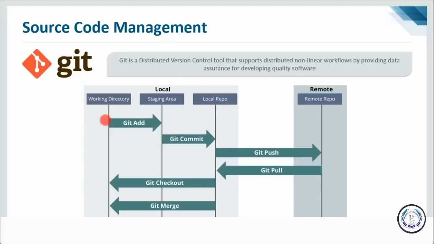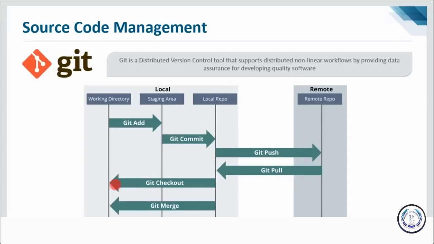So what I'll do, I'll perform a git add operation. Now because of git add, whatever was there in my working directory will be present in the staging area. Now you can visualize the staging area as something which is between the working directory and your local repository, right? And once you have done git add, you can go ahead and perform git commit to make changes to your local repository. And once that is done, you can go ahead and push your changes to the remote repository as well. After that, you can even perform git pull to add whatever is there in your remote repository to your local repository and perform git checkout to add everything which was there in your local repository to your working directory as well.